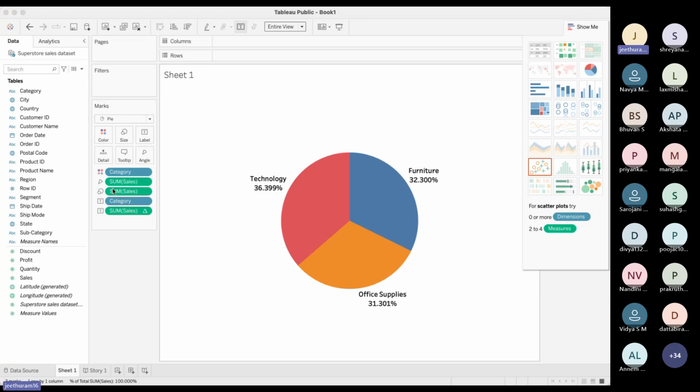So I'll just label it as category wise sales.